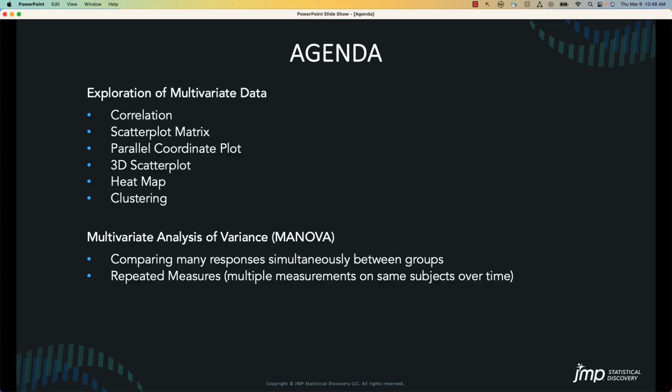Now we're going to illustrate JMP's MANOVA platform, and we're going to use two examples. So for one example, we're going to make comparison across groups when taking into account many response variables simultaneously, and the other example is going to use the MANOVA platform to do repeated measures.